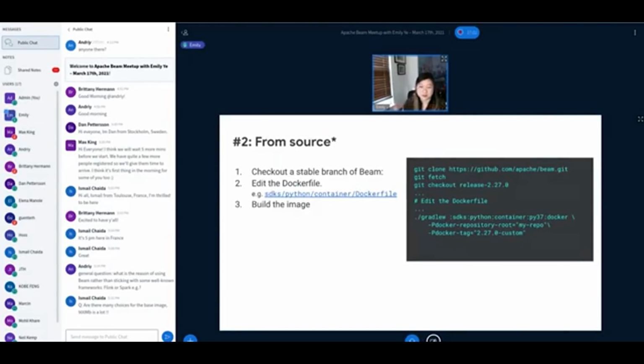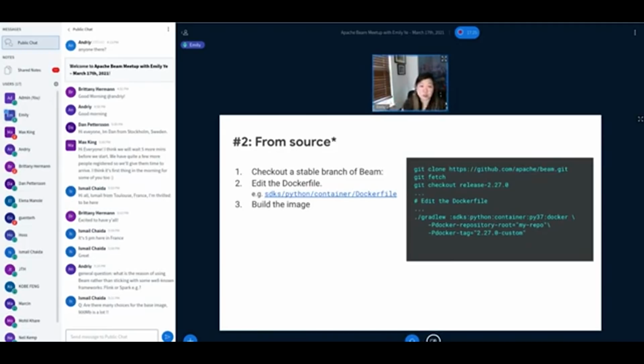If you want to do even more customization, these are the recommended ways to do things where you're not building things too intensely by yourself. The final option is from source, which is obviously the last resort, where you check out a stable branch of Beam and edit the Docker files.